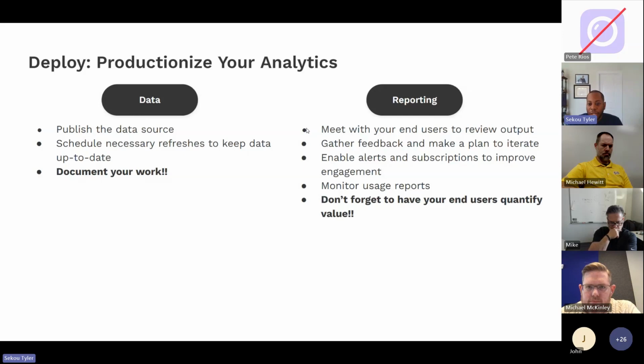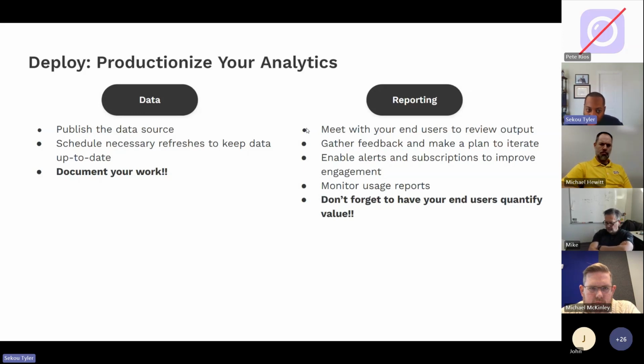And then another way is to actually get stakeholders, communicate with them and say, all right, you were doing this manual process that took you 4 hours a week. Now you have a Power BI report that only takes you 15 minutes to do your actual job. You gain 3 hours and 45 minutes of your day to actually use on something else, right? There's a way to quantify value there too.